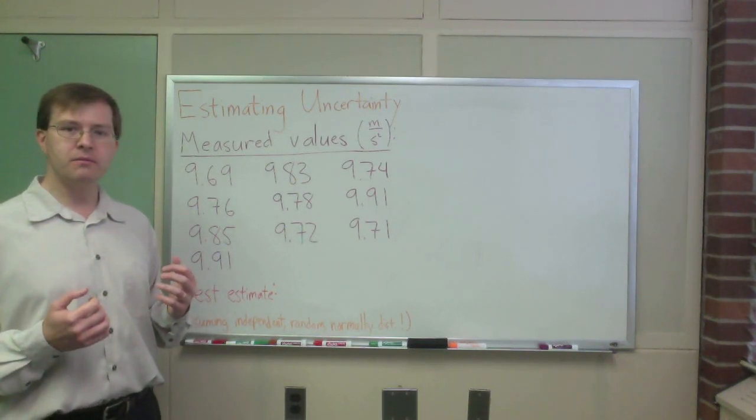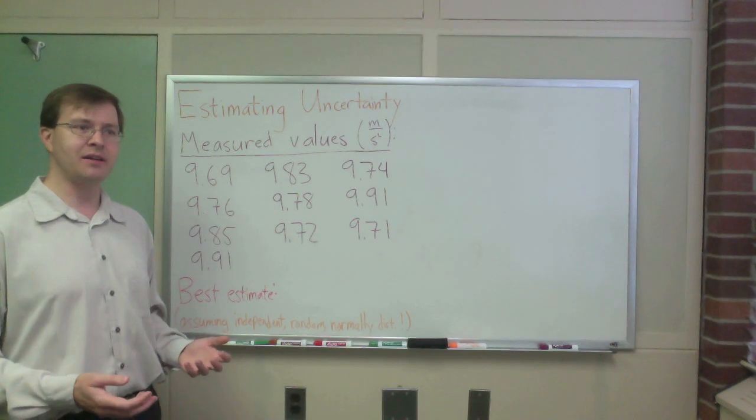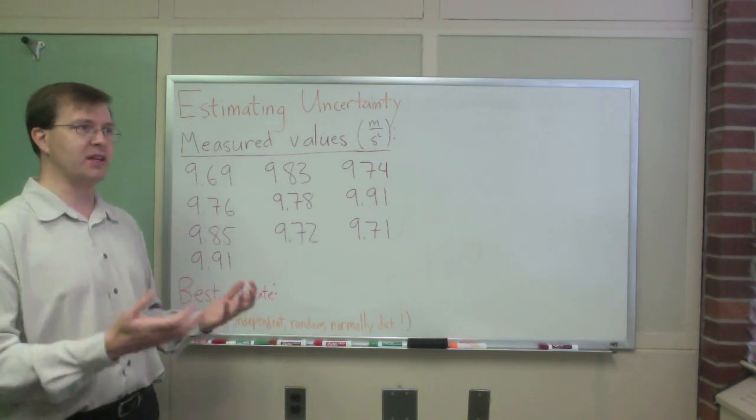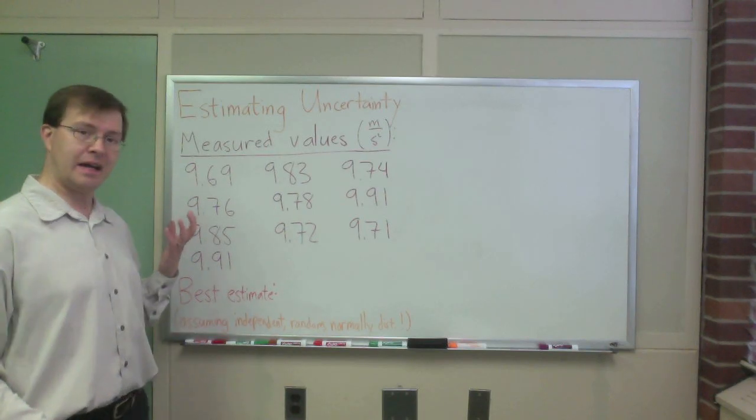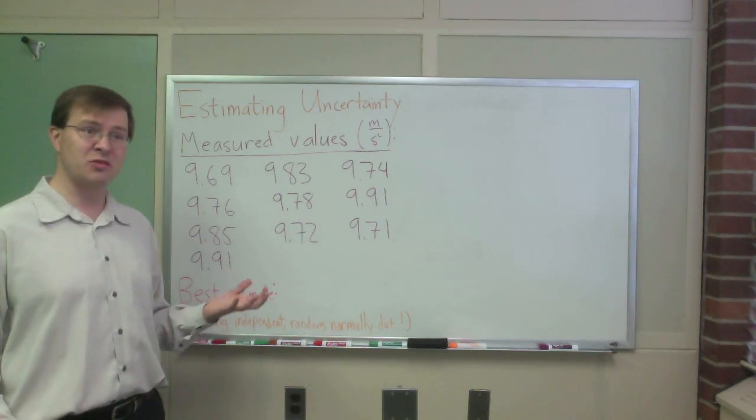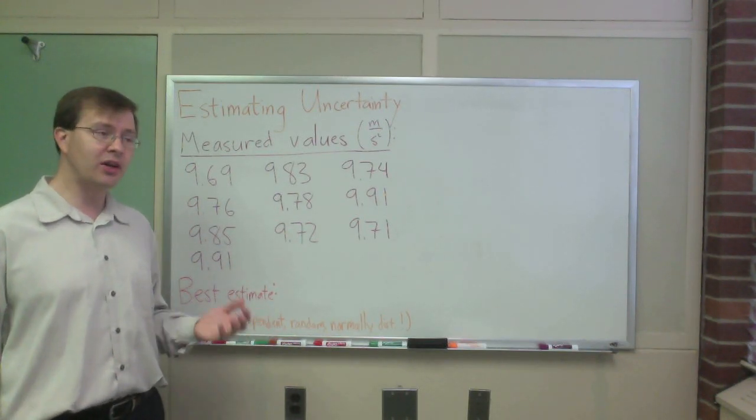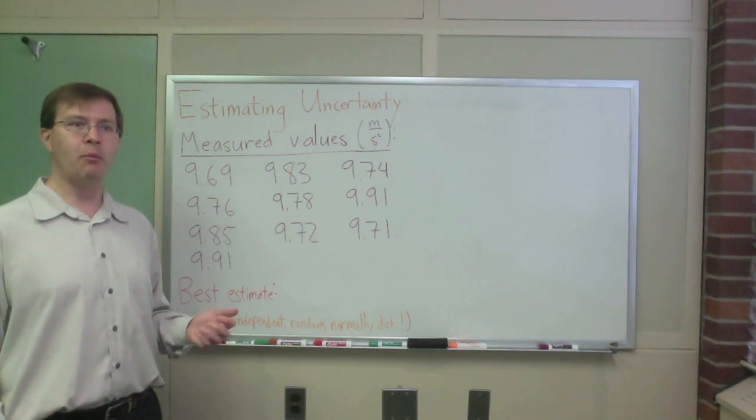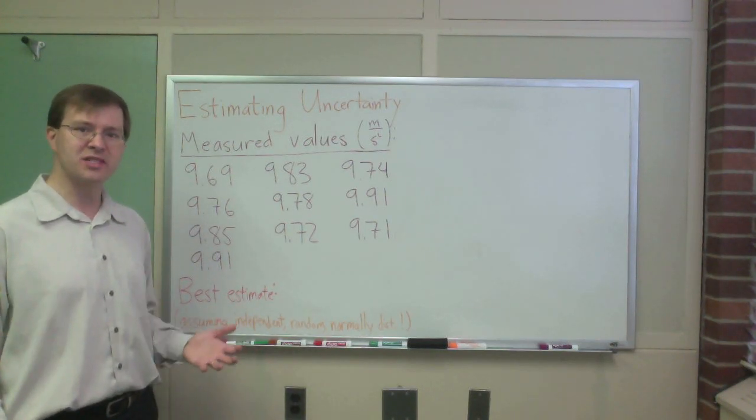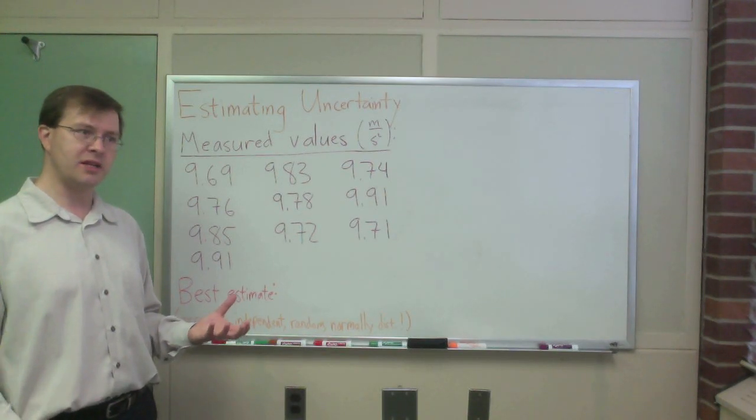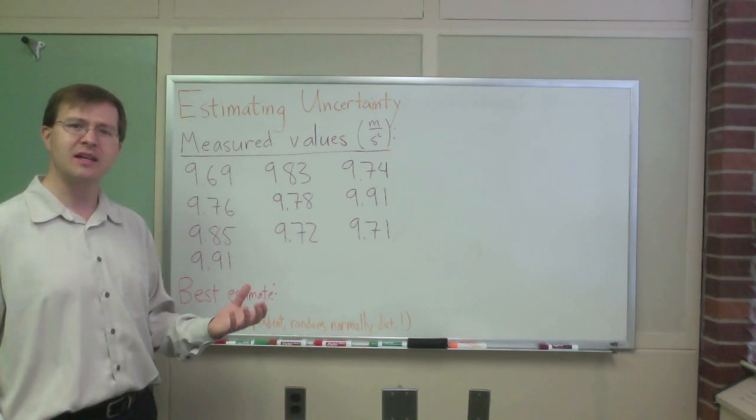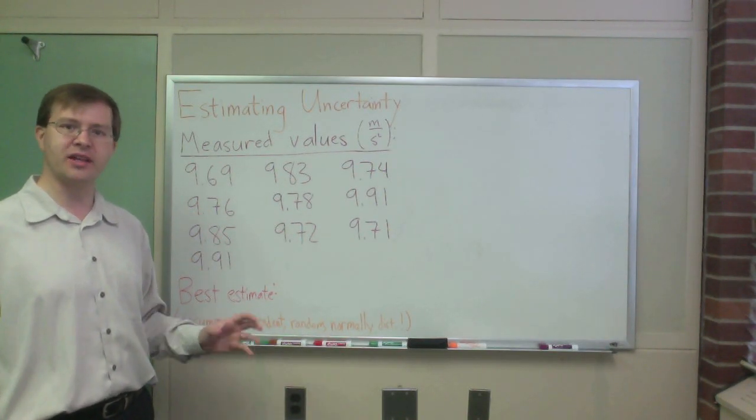In my opinion, one of the key differences between scientific data and just people claiming things are true is that scientists will tell you not only an estimate of what their best guess at what the answer to some question is, but they'll tell you as best they can how much you can trust that and under what circumstances. That's what science is all about, is making testable predictions where you say not just it's pretty much this, but here's exactly how much space I have in this result.